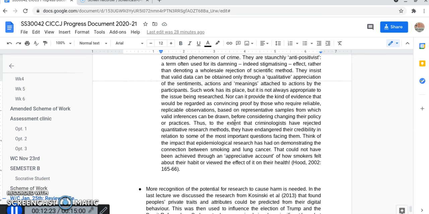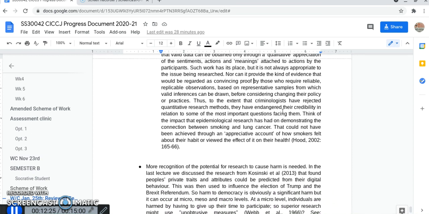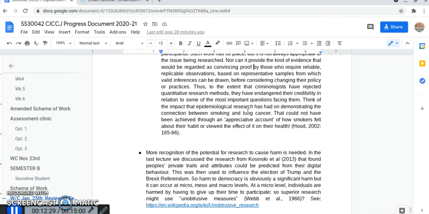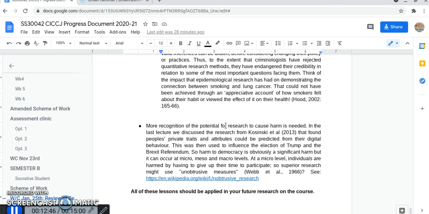He would say that criminologists endangered our credibility by rejecting quantitative research, and then there's this pretty famous quote of his about the research showing the links between smoking and lung cancer, which came about because of quantitative research. It wouldn't have come through qualitative research. So anyway, that's something to think about. Again, there isn't an easy answer, but the answer is think about what's best for your particular question.